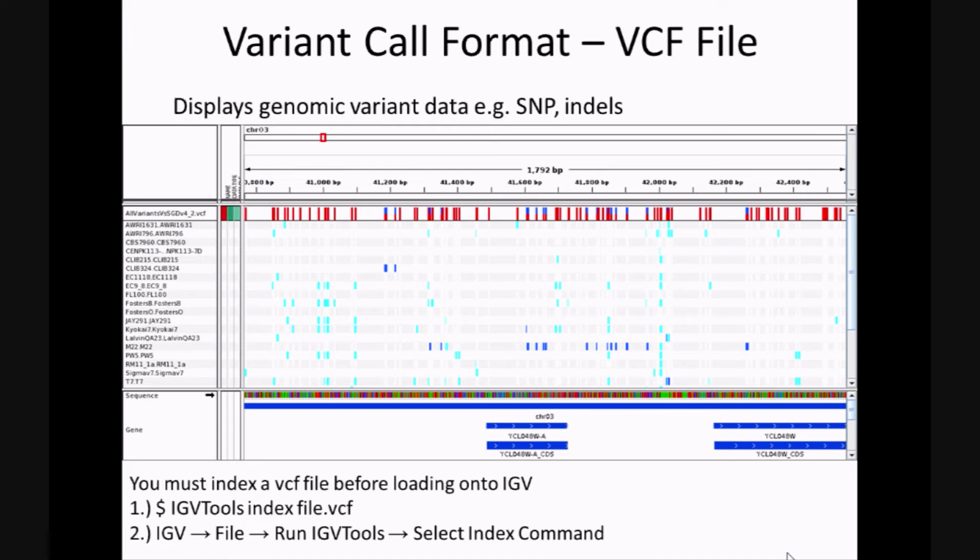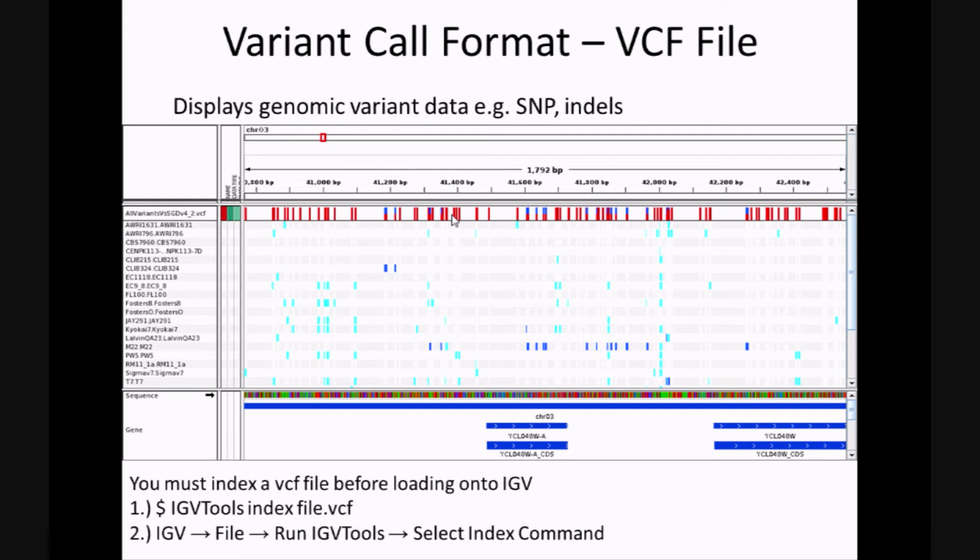Visualization on IGV is split into 2 tracks, a small, condensed track above a larger track showing all of the information stored in the file. In this example, we are looking at the genomic variation of 20 yeast strains relative to a reference genome. Each color block in this region marks the presence of a variant, while the upper track acts as a summary, marking the presence of any and all variants at that genomic position.